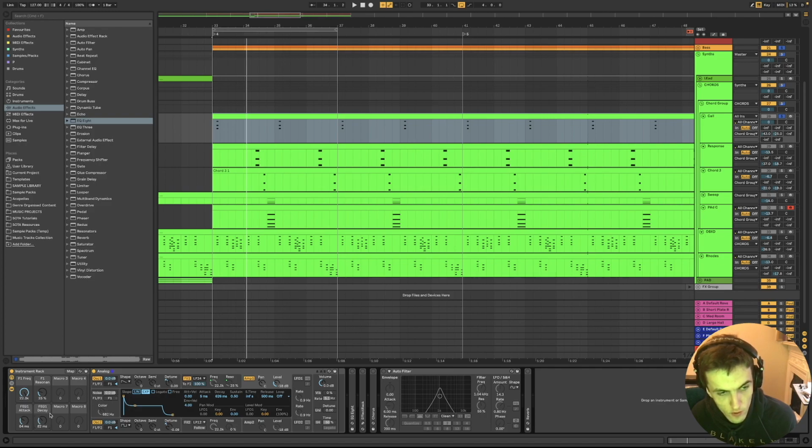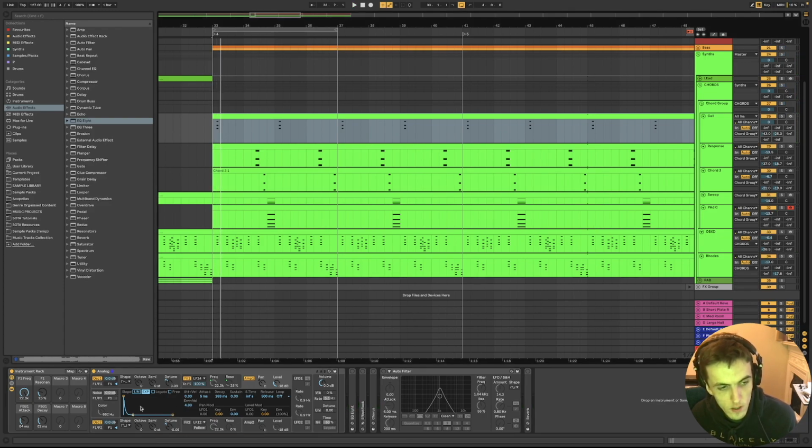This is for the filter. So the decay and sustain are normally the ones I'll look at. Do I want it really stabby, or do I want it quite long? In this case, I want something in between.